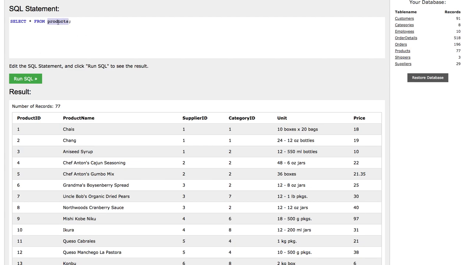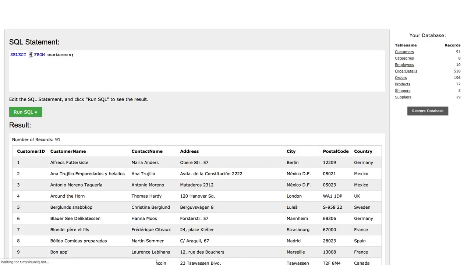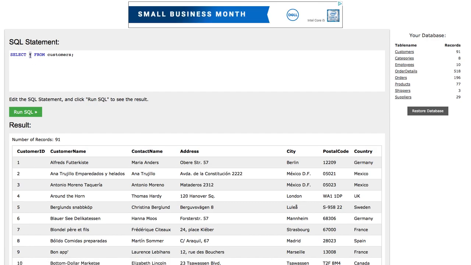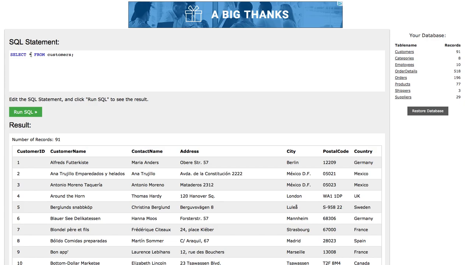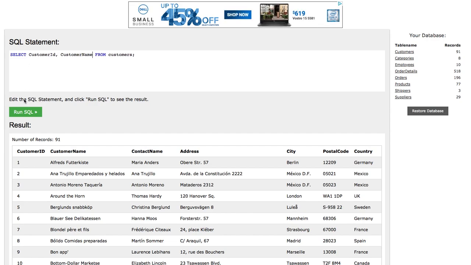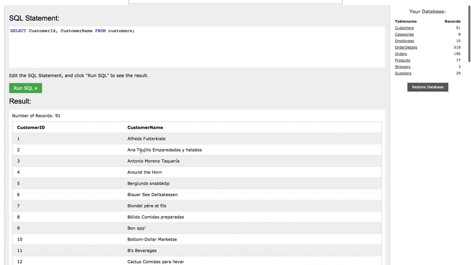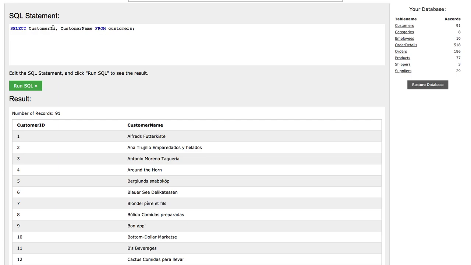Well, let's talk about something a little more interesting that we can do with the select statement. I'm going to go back to our customers table. So I mentioned that this star here refers to the columns. It's saying select all columns. Well, as you might imagine, we can narrow down what columns we want to see if we'd like. So for example, if I only wanted to see my customer ID and my customer name, I could put those after the select statement instead of the star, just separating column names by commas. In this way, it will only display the column names that I've specifically selected. And as with everything else, capitalization is optional here.